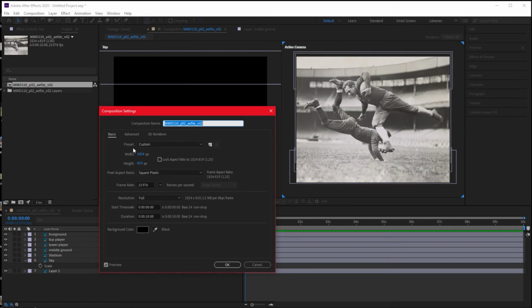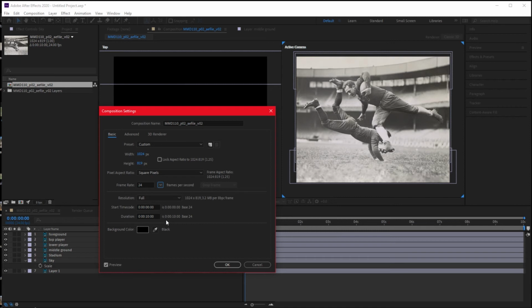Now this is obviously going to be the preset that the photo is at and not an HD thing, but here's our frame rate. Now our frame rate is in 24 progressive, this is 23.976. I'm actually gonna change this to 24 frames. It's just easier math for animation, and it's the cinematic look.